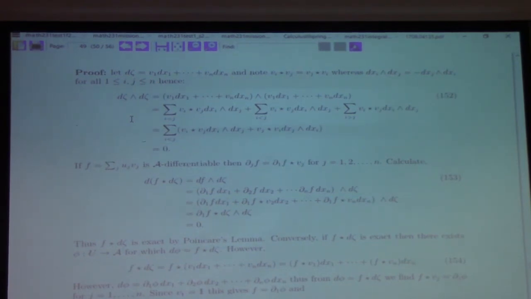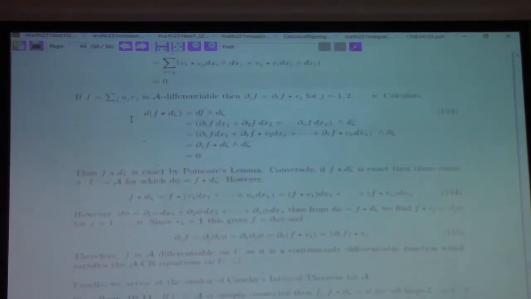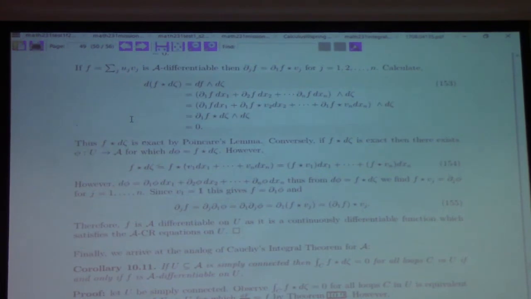It is its own thing. It's a differential algebra-valued one-form. That's what it is, and as you can see, its wedge product is 0. By Poincaré's lemma, then, f is in fact exact. So d phi is equal to f d zeta. And so there you go.